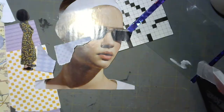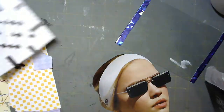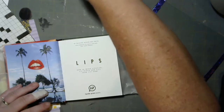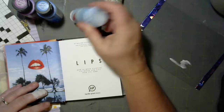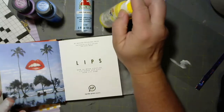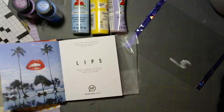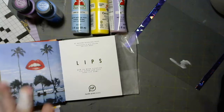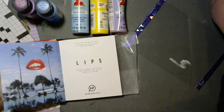And I know you're all thinking, what? One thing Kat's always told me is you can't go wrong with black and white. It makes your page pop. And I've got some colors. I have a couple of these neon colors. And then I picked out this blue. It's the only blue that I have that'll work. Any other blues that I have just don't even go, not even close. You don't think you would have problems finding a blue, but really there are so many different kinds of blues. So yeah, let me see.